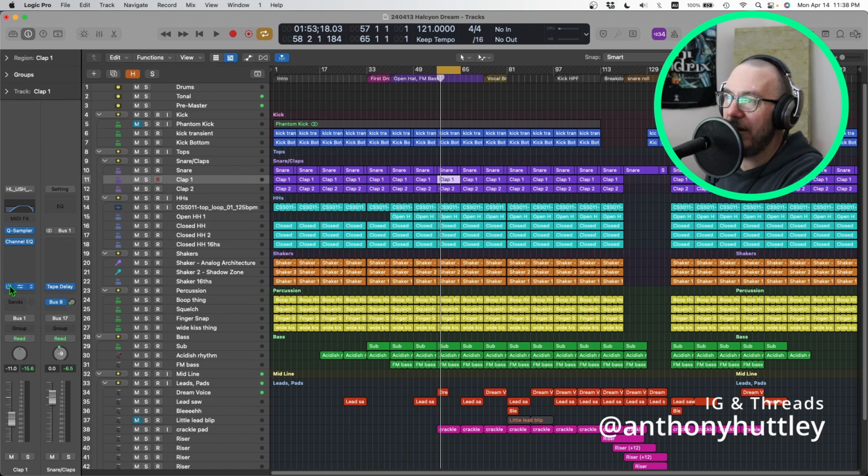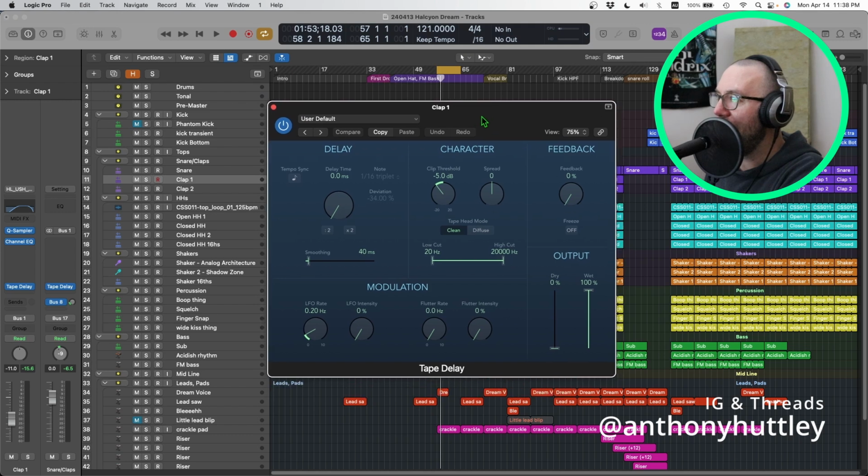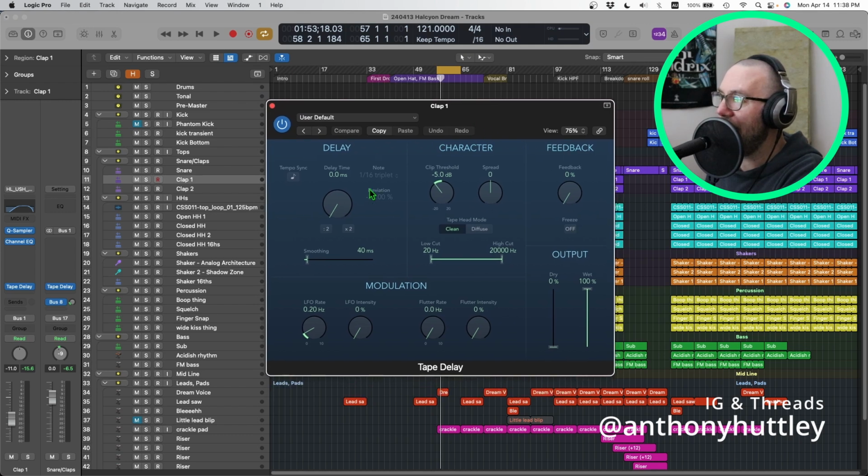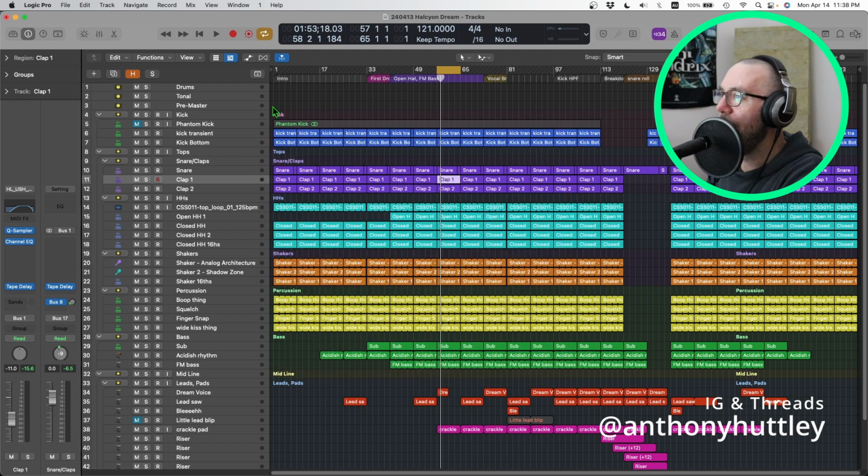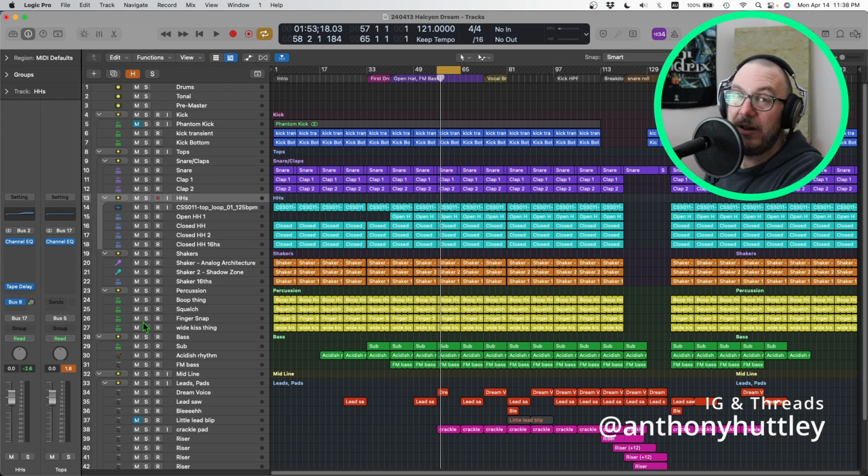You'll notice on every channel I got a tape delay as well. That's just acting as a clipper. Tape delay, believe it or not, has a built-in clipper just here. So if you turn the feedback down and delay time down, then you're left with this section, which is a clipper, so you can turn your clip threshold down a little bit if you need to shave any transients, which is a very neat little thing tucked away. There's actually a few other clippers in Logic Pro, but I'm not going to go into those right now.